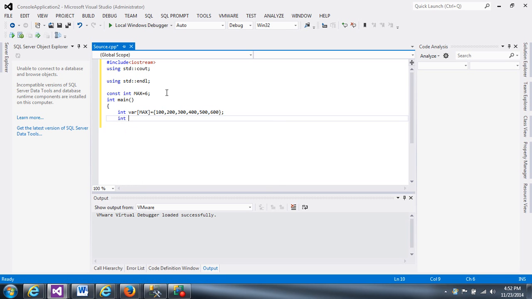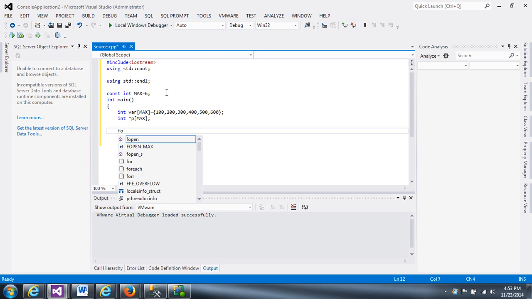Next, I'm going to be creating a pointer. For the pointer, you have the asterisk, and then you can name it anything you want, but it's always a good idea to start with p, which basically indicates a pointer. And again, I'm going to make it max, so it's a pointer of type array. Next, I need to populate, assign the value of the array to the pointer. This way the pointer will be pointing to the address of the array.